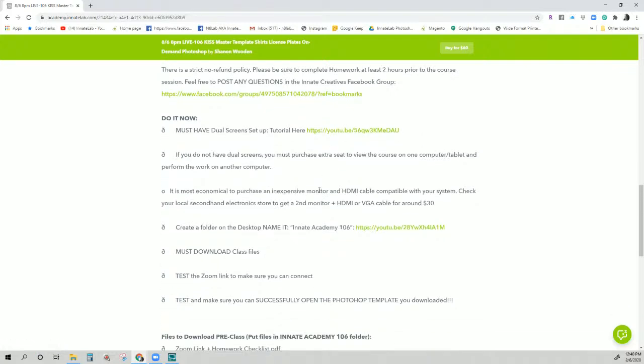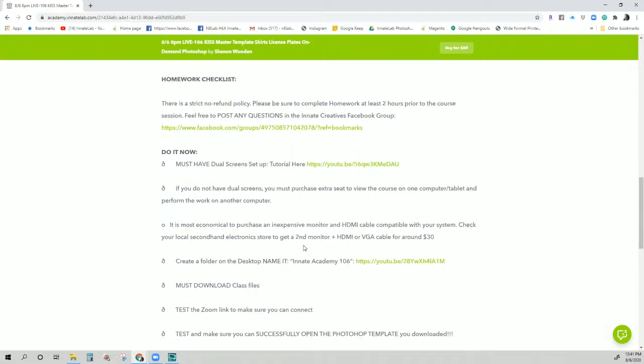All right, and some of you may have iPads, or let's say you're working on your desktop and you want to watch on your iPad or your other laptop, then that is going to require you for this one. I won't require you to do an extra seat because it's a very small class. But in the future, know that it's cheaper to just go ahead and have a dual screen setup, because it will require you to purchase two different Zoom seats so that you can watch on one platform and one on your device that you're working on. Okay, it has to be on both devices. And that's why it requires you to have two seats, because we have limited seats when we have larger groups.